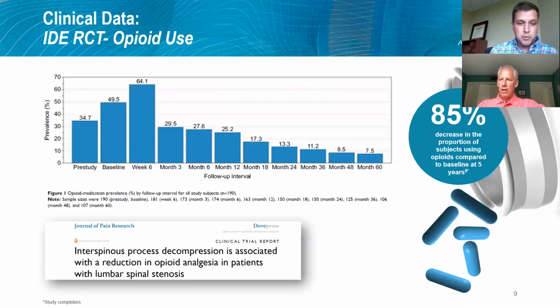So people often ask us, is a Vertiflex effective at helping treat chronic pain more than the opiate medications? And over a 5-year study, 85% of the patients were able to come off of opiate pain medications. And that's a big deal for our practice, as we're big believers in using interventions as opposed to pain medication to treat pain. We feel like this procedure actually fixes the problem of stenosis, as opposed to a lot of our patients say, I don't want a Band-Aid. And we're glad when we can offer this procedure, because we can tell them that it's a solution to their problem as opposed to a masking of the pain symptoms. Next slide, please.